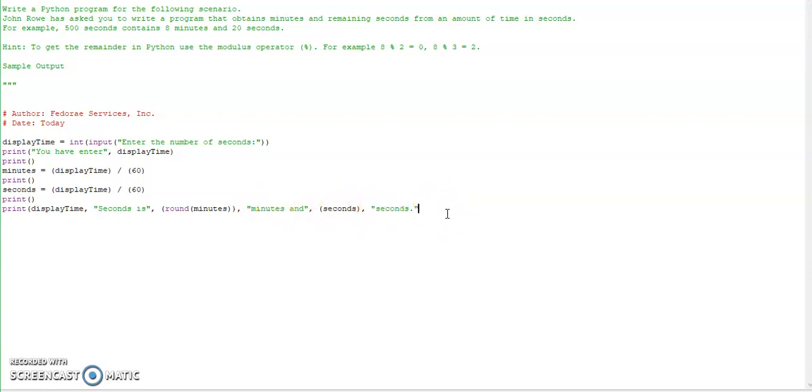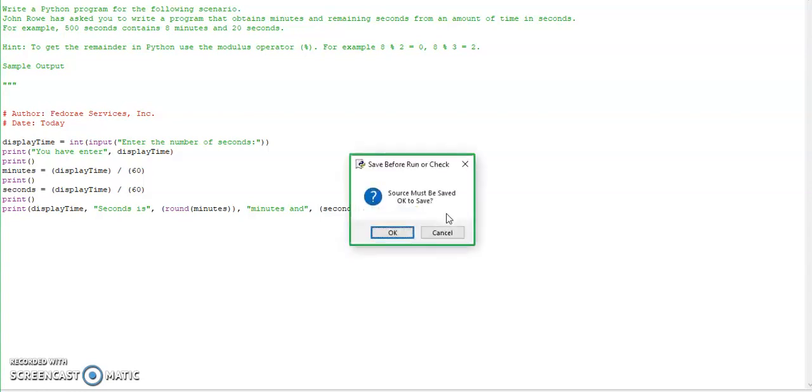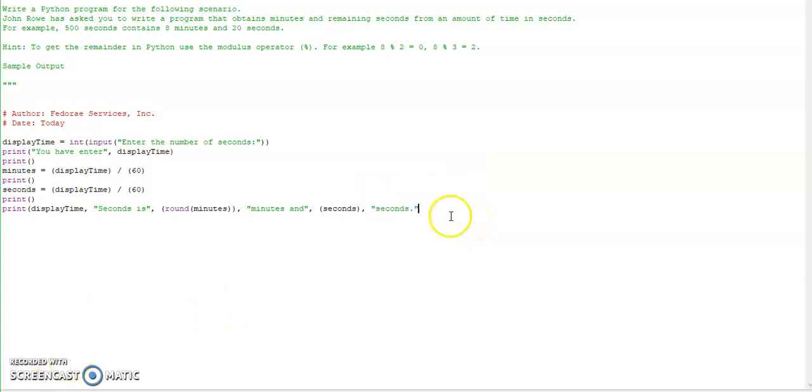Let's go ahead and run this program, and we'll see what we'll get, if it works correctly, which it should, and I hope. Alright, so we need to save this. However, just before we save, there are 2 errors here which I completely missed.